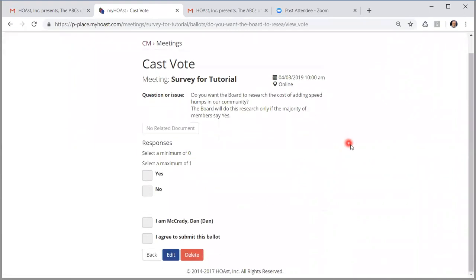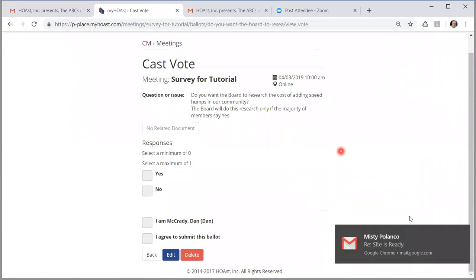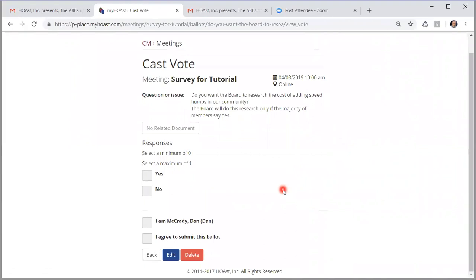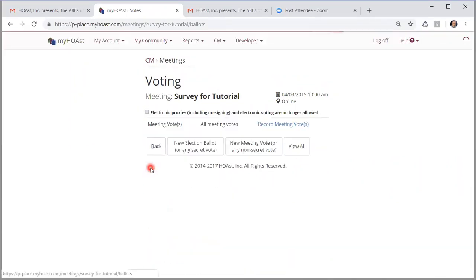So the ballot is going to look like this. Again, I can't vote. This is not a voting place. But this is showing me what the ballot looks like. It allows me to edit it, to change it, until the first person votes. There's no editing of the ballot after the first person votes. I like this fine, so I'm going to say back and back again, and I'm happy with what I have here.